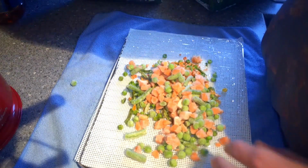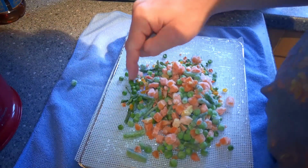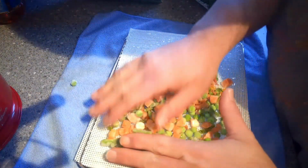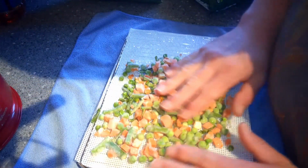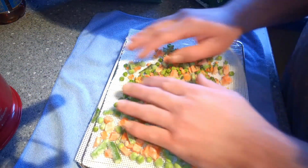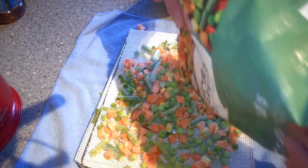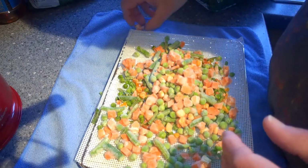So again, guys, you can see the difference between the ones that have been dehydrated and the ones that I haven't, so you can see the difference between both. So let's try and spread these out a bit. They will shrink. They will shrink, guys, so don't panic. Don't panic, they will shrink.